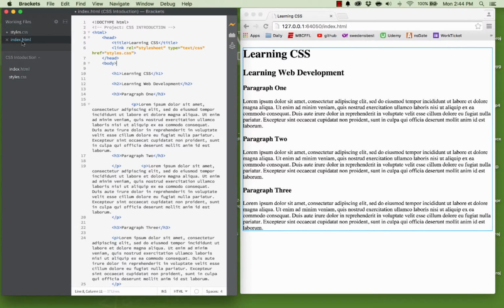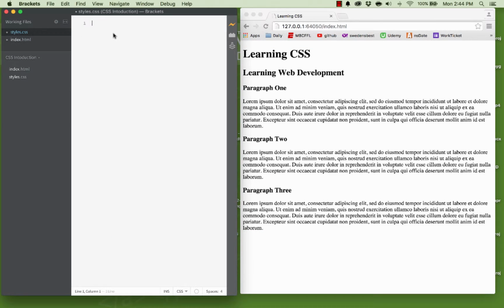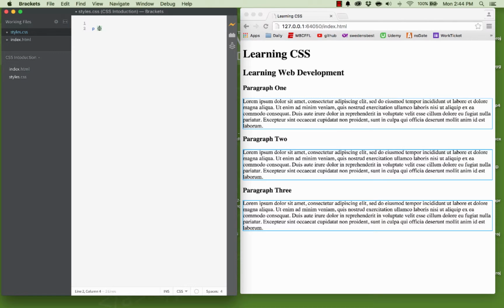Okay, we're back in our work with our index.html file and an empty styles.css file. And I'm just going to set up a font for our p tags. And so I'm going to put in font-family. And I'm going to set this up with Cambria.